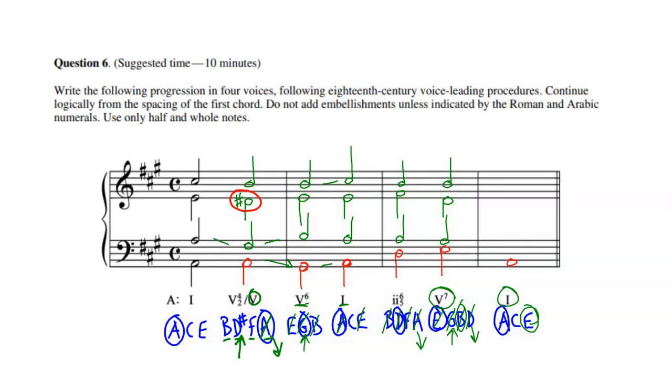So D coming down to C in the alto, and my G going up to A in the tenor. So if I were to say, well, I really want my soprano to sing that E and complete my chord, let me just show you what happens. Okay, it's going to be a little bit sticky here.